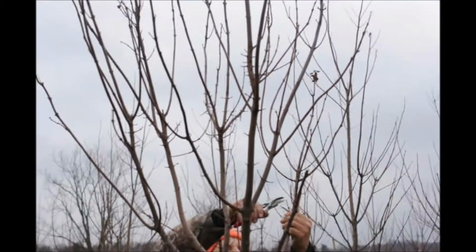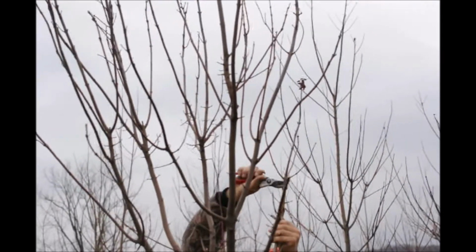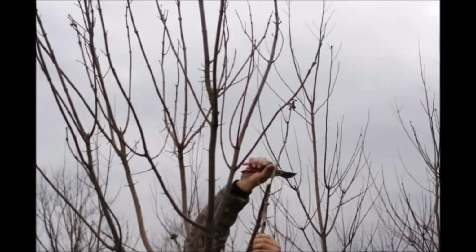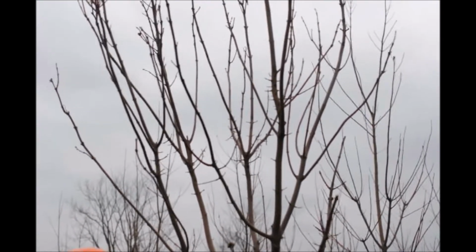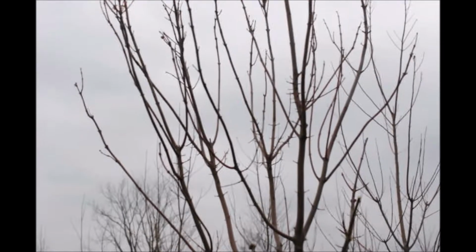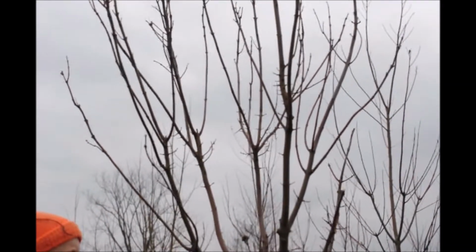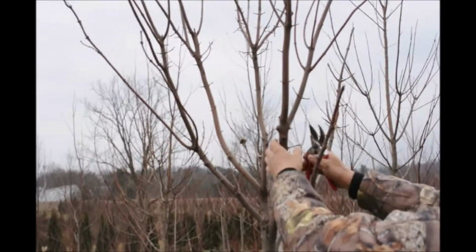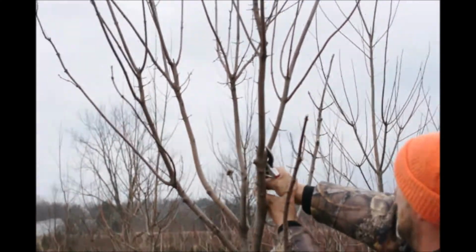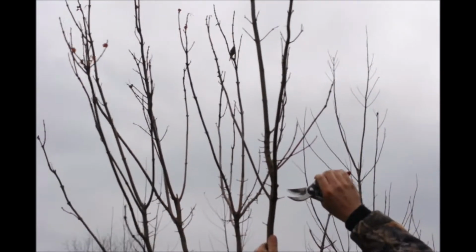Now we're going to work up on this limb. We're going to do one limb at a time, going around and making them into a nice looking tree. This one's almost at the size you would like to sell it. Okay, so we need to do some major pruning on this one now. So this is where it's going to get a little bit rough on the amount that we're going to take off, but we need to take it off in order to make the tree into what we want it to be. And that is a big cut to take off, but we do need to reduce it.